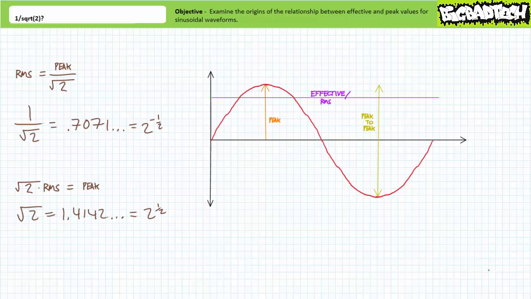Similarly, given the effective or RMS value of a sine wave, one can solve for the peak value as the effective or RMS value multiplied by square root two, 1.4142 to four decimal places, or two raised to the half. As can be expected, this value is greater than one.